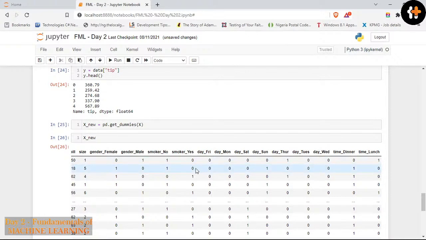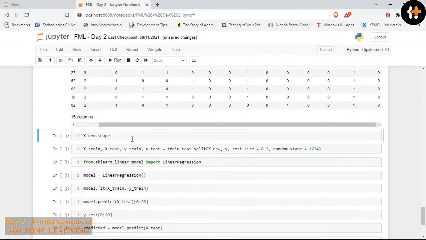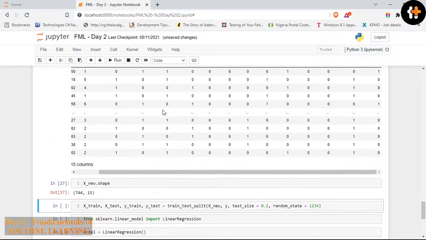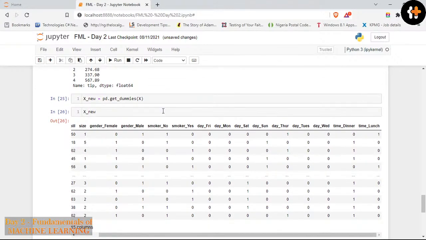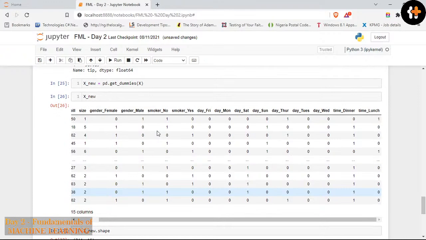That is just how it changes it, so that it can fit well into our model and perform its training and prediction. So this is for our shape. Now we see the shape has increased. When you turn your categorical variables to numeric variables, this is also called one-hot encoding.